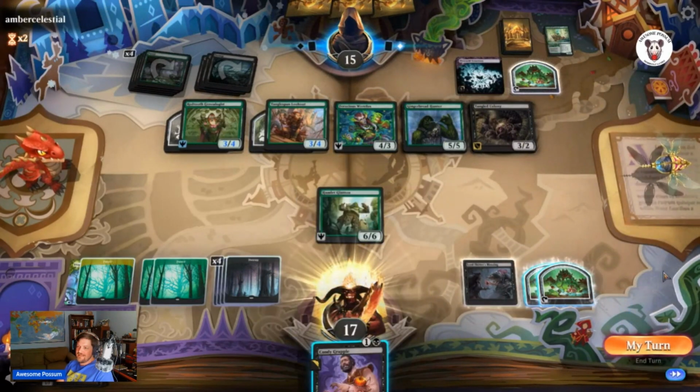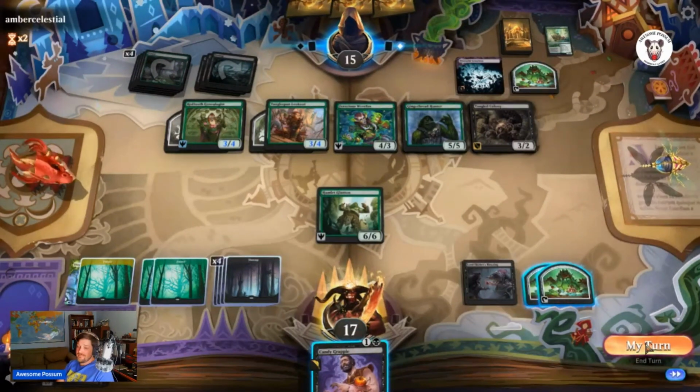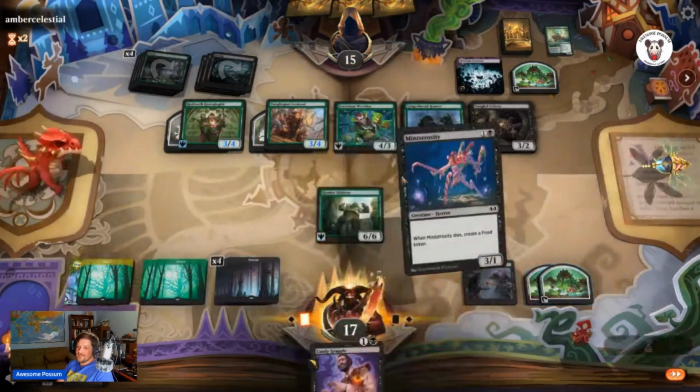5-5. Create some food. Dangle rats. This turn, is he gonna get some? No. Jump block.